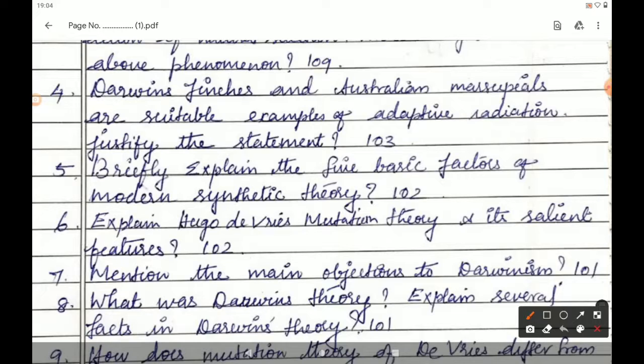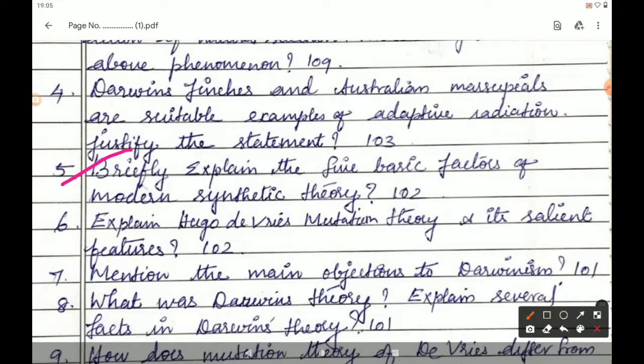Right side of the page, the third paragraph: over 200 species of marsupials live in Australia along with many fewer species of placental mammals. The marsupials have undergone adaptive radiation to occupy diverse habitats in Australia, just as the placental mammals have radiated across North America. Close the bracket. The next question, fifth question.